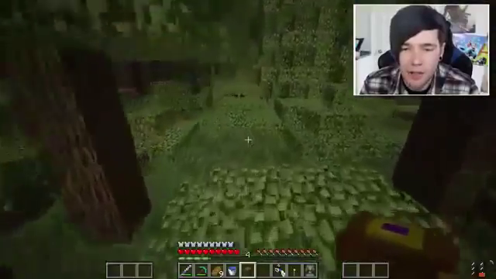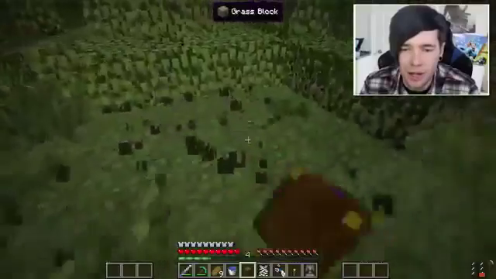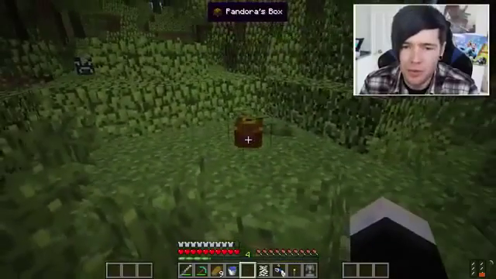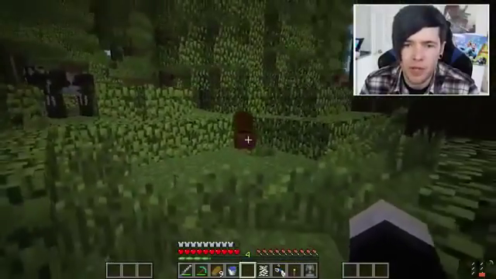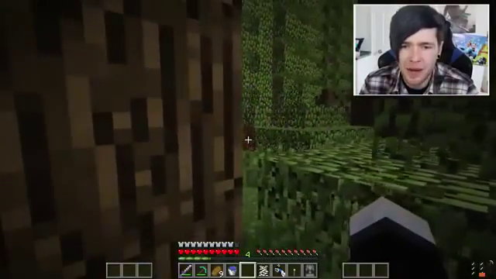Now, where should we crack this open? Let's just put it down here. Let's clear a little bit here, and here we go. I think we need to right-click it. Oh, jeez, what's gonna happen? Please give me a rose. I need flowers, please. I'm hiding behind this tree.